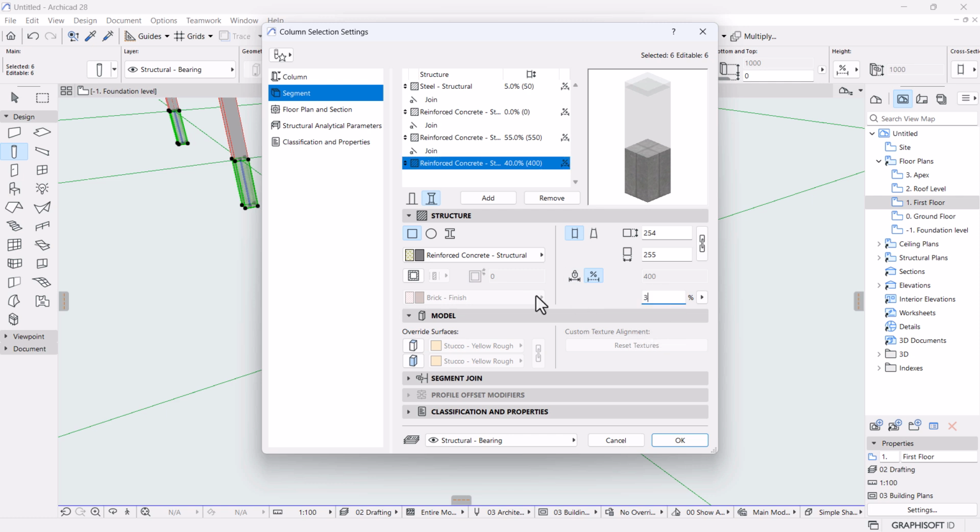What's going on with this? 30, 60. Something is wrong. Oh, okay, let's make this 2.5.